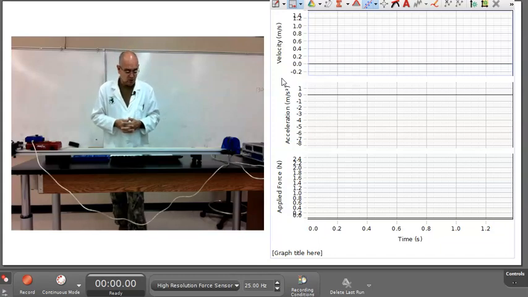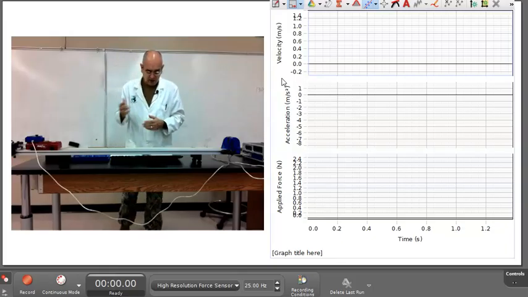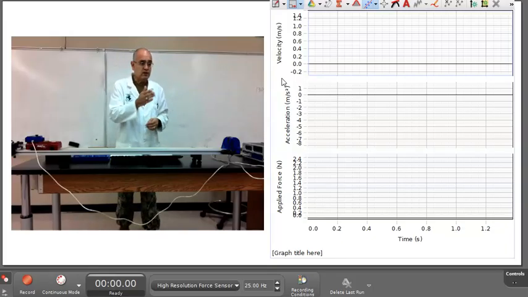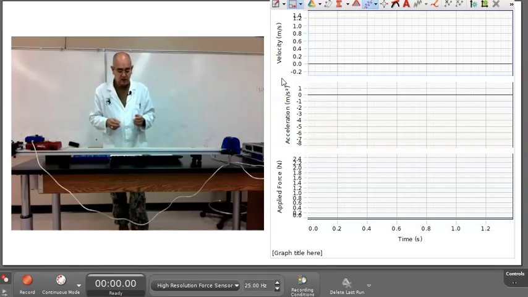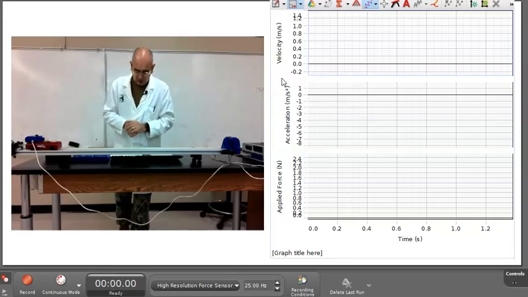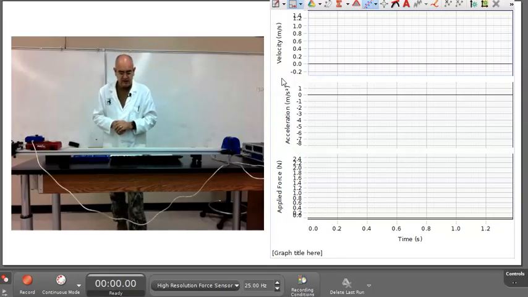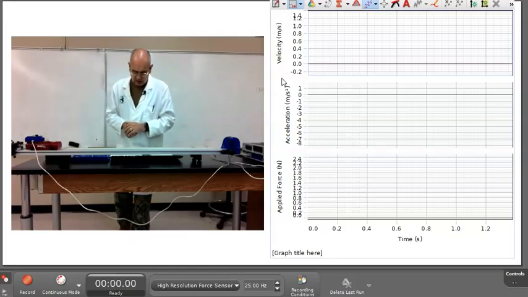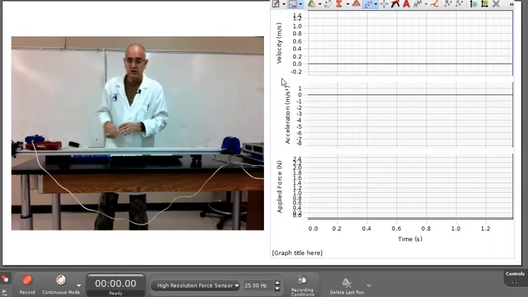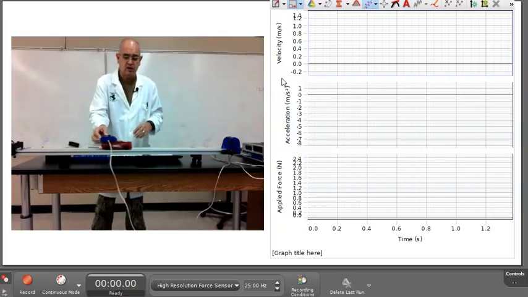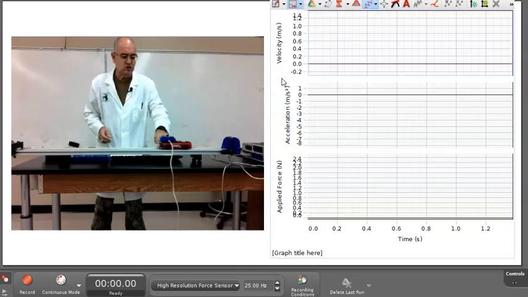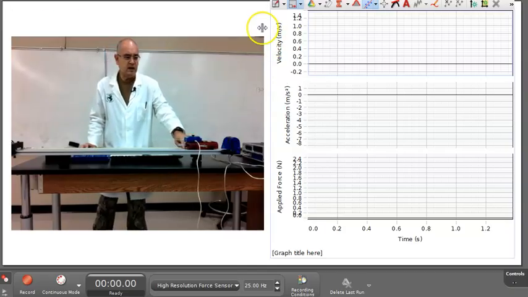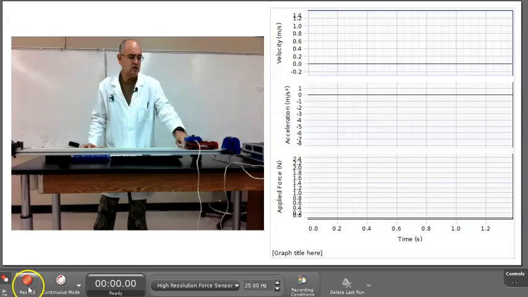So let me go ahead and go through this. Activity 1-1, we've got the ramp set up. Number 2, we've got the graphs set up, the velocity, acceleration, and force graphs. Next, zero the force probe with nothing pulling on it. Accelerate the car with a hanging mass of 50 grams. Move your data so that the graphs are persistently displayed on the screen. So we're going to pull this back here. We're going to take the load off to zero out the sensor. And let's go ahead and record what it looks like.